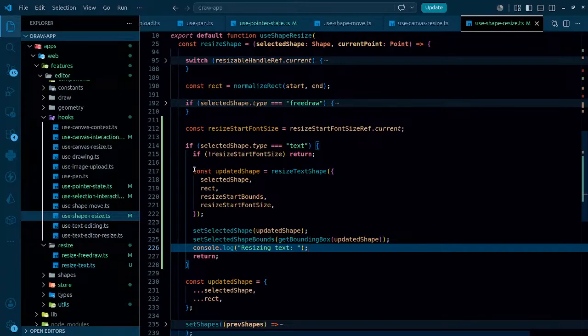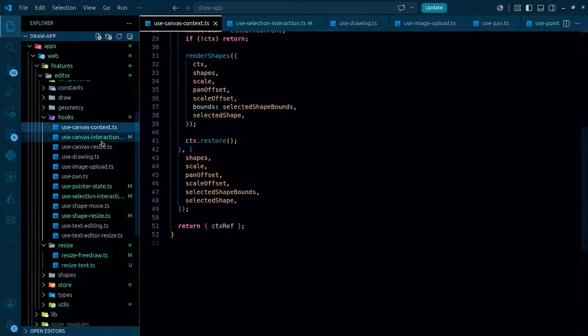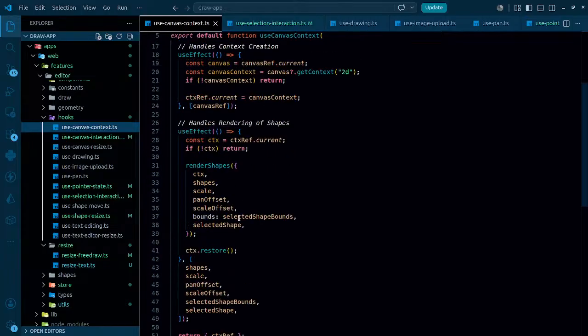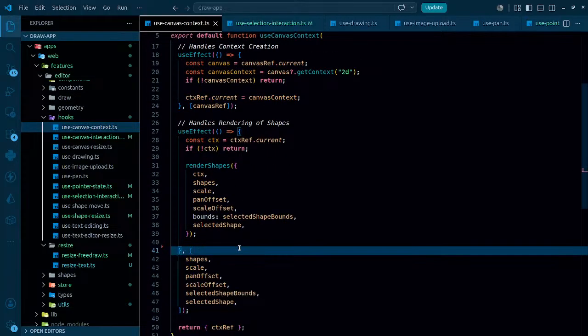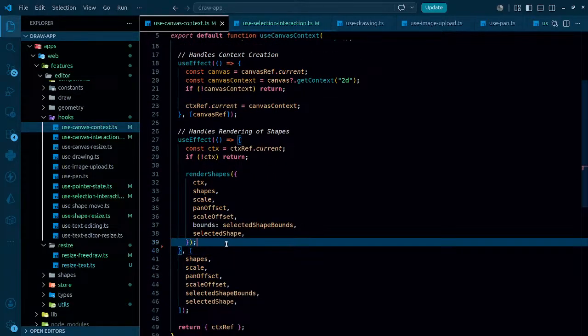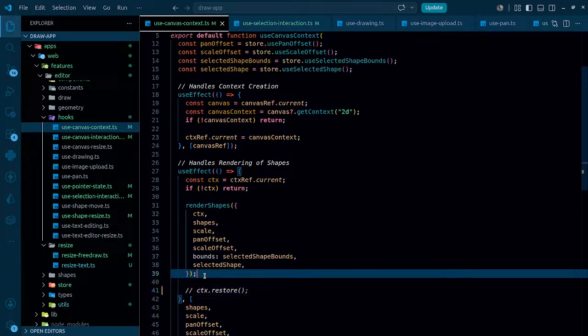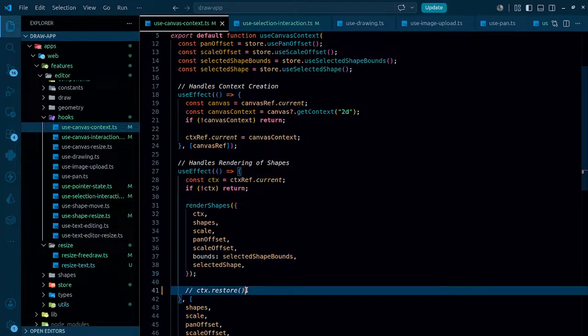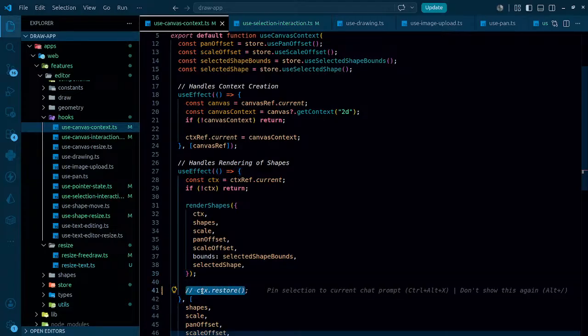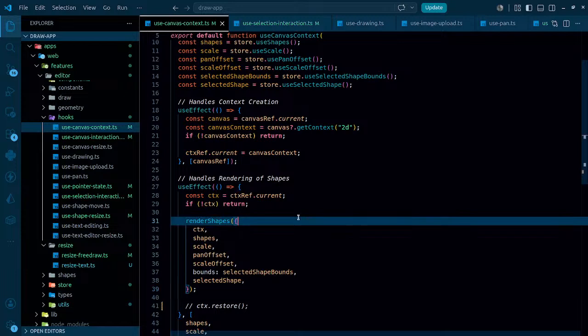What is the problem? Let's go to this context. We have this, let's get rid of this. I don't think this is needed, but we'll see, I should be just simply commenting this. I don't know, if I just remove something, something stops working. So ctx.restore, I don't even think this is needed here, but okay, we'll see.